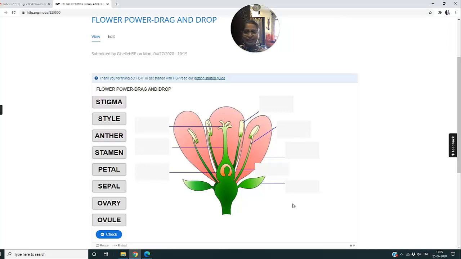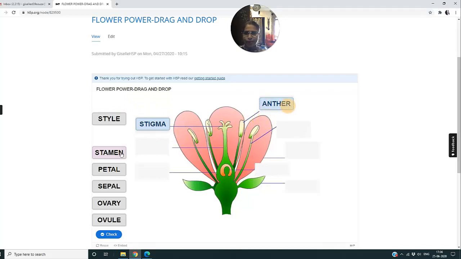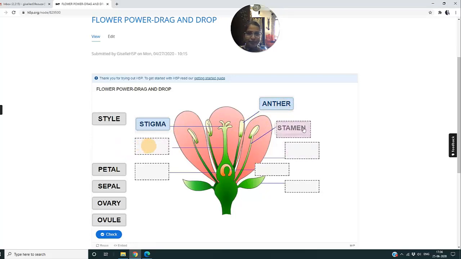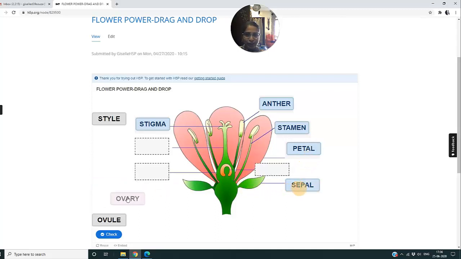So let's say the child begins, and let's say the first one, so he says, this is the stigma, this is the anther, then you have the stamen, this is the stamen, this is the petal, this is the sepal, this outer part is probably called the ovary. Now where is the ovary? Here. This inner part is called the ovule, and finally the style is this one.